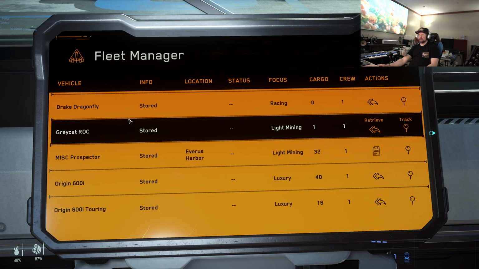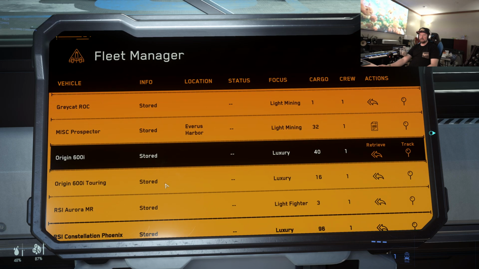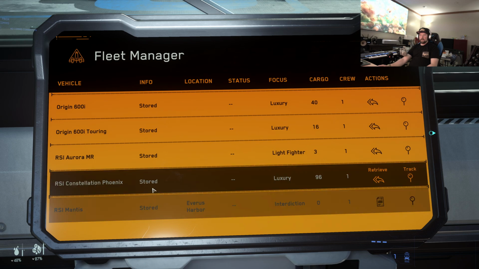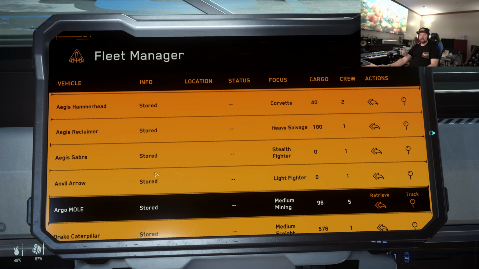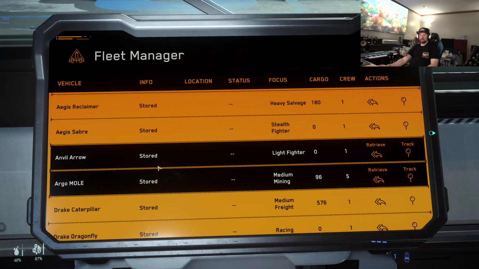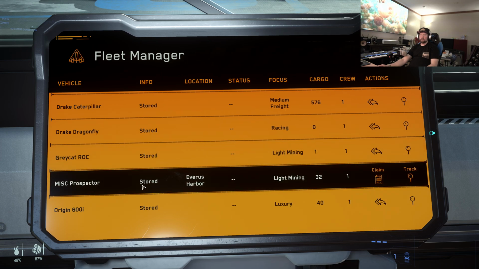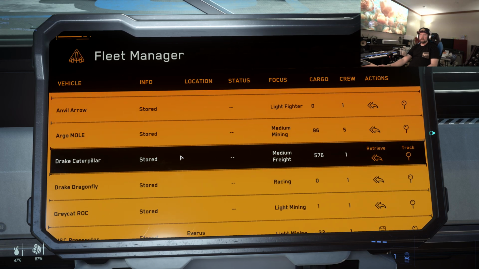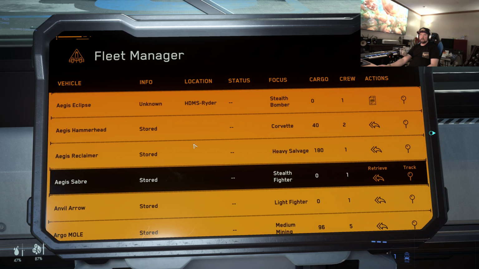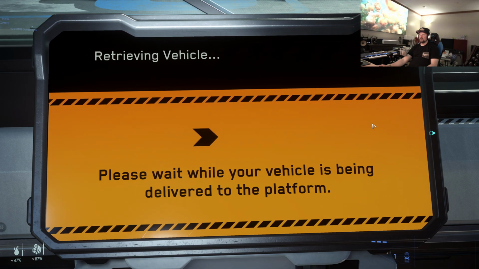On the new update, it's actually a dual seat ROC. It's just that the seat's on the outside, so it's kind of inconvenient. I could spawn an ROC. I can show you the Prospector's a good mining ship. Saber, Reclaimer. I wonder if I could actually spawn the hammerhead here.